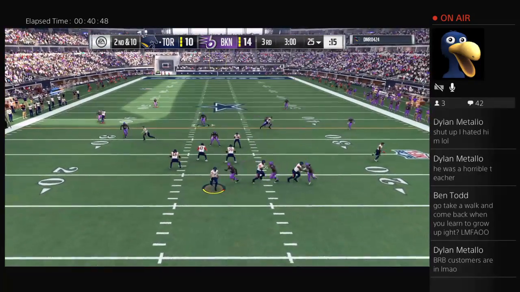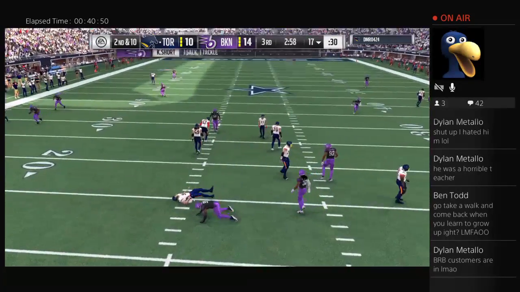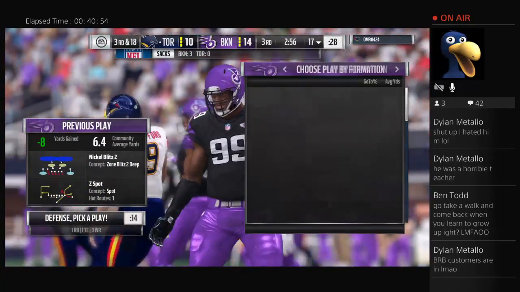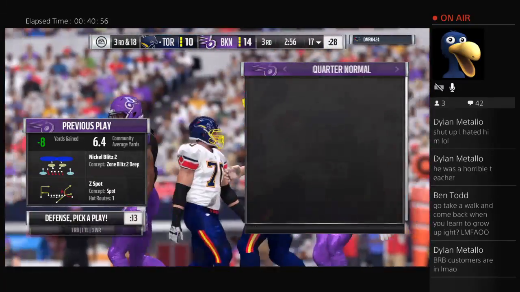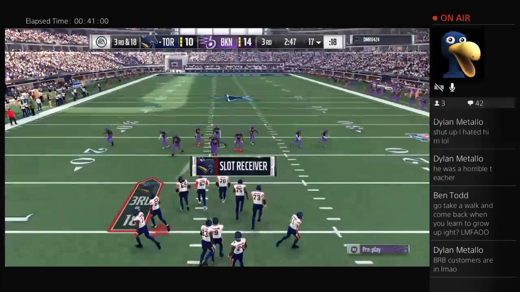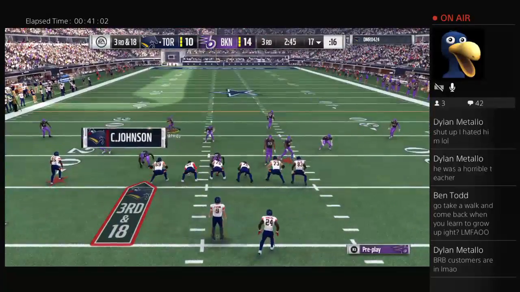On 2nd and 10, Stafford. Escape, and he goes down. Short with a great push up front. He picks up the sack and a loss of 8. Big sack on 2nd down. Now the offense needs to convert here on 3rd.